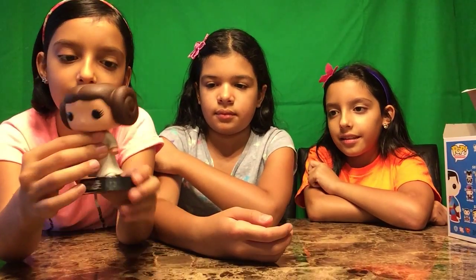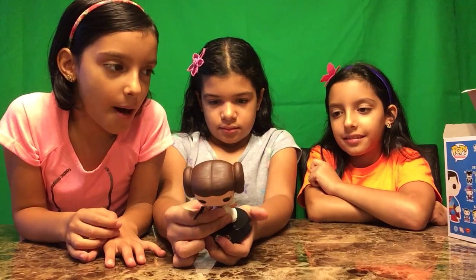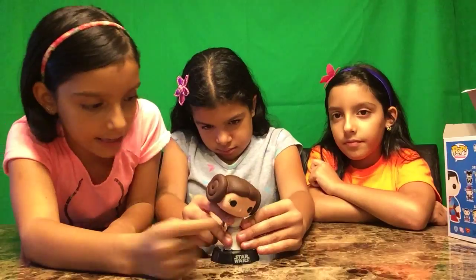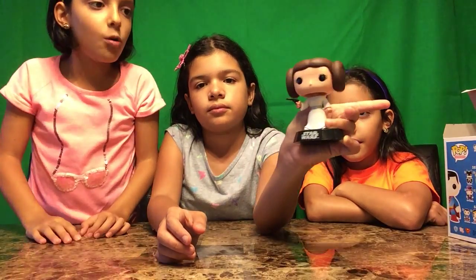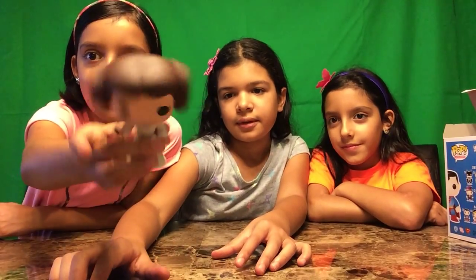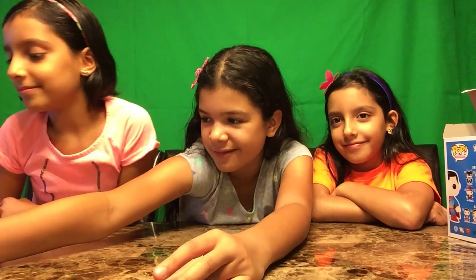She has a little gun in her hand — there's like a little gun. Then you put her on the stand, which is really hard — I had trouble putting this on the stand. She just wants to pop off that stand, she doesn't want to go on her flying saucer. I love her little laser gun. She has a little hood in the back and a silver belt and just a white cloak. There's not that much detail but she's a classic Princess Leia.